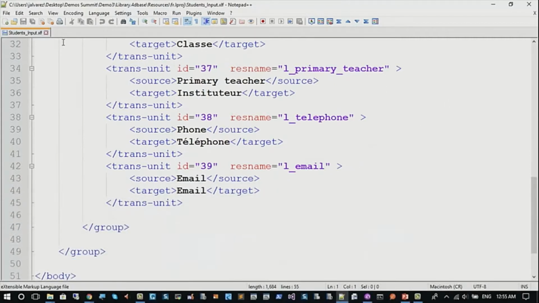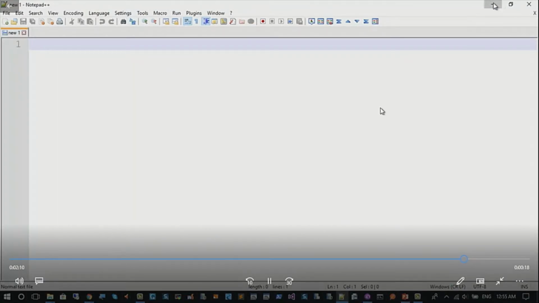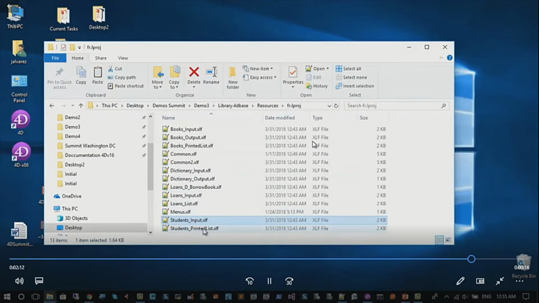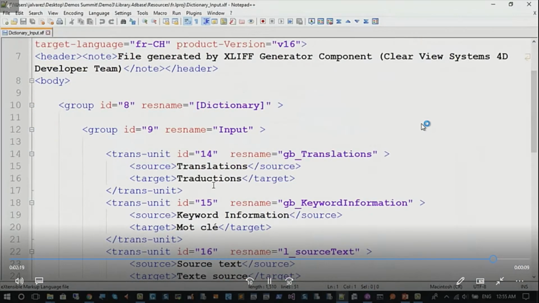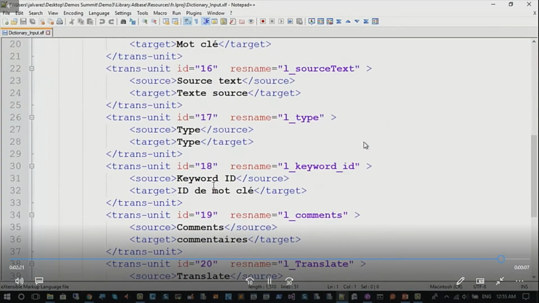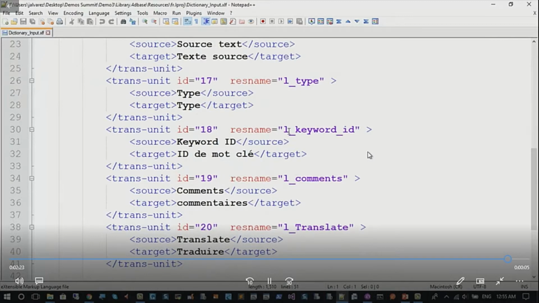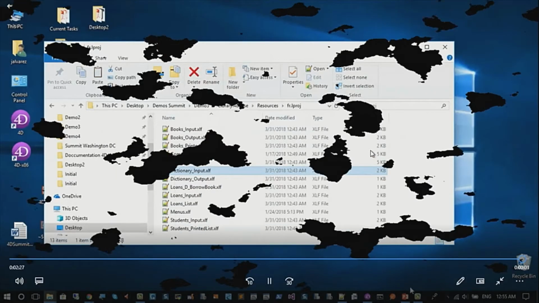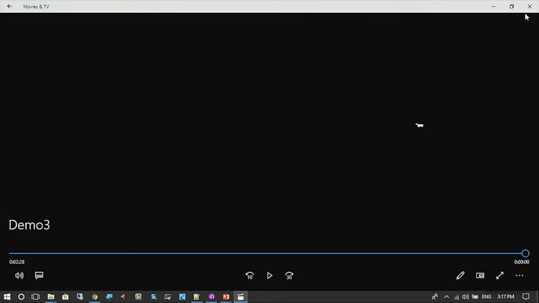Then let the video finish. We need to close all of them, and we will have our application translated. And showing here another file. Okay.